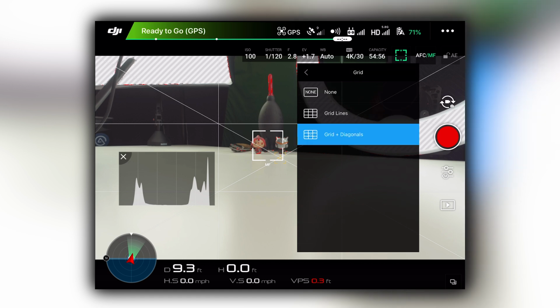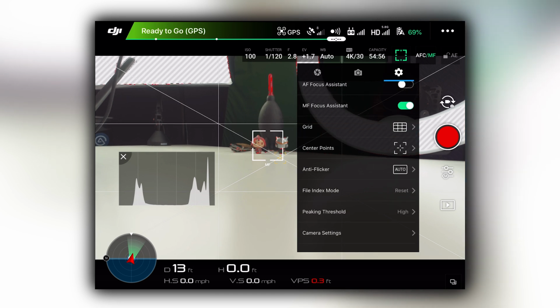Next up, let's talk about the grid. I have grid enabled here, and I actually have grid and diagonals selected. You can pick either grid lines or grid and diagonals. That'll put an overlay over your frame within the display of the app. And I like grid and diagonals because the grid is the rule of thirds grid right there that'll make sure I'm obeying the rule of thirds. Whereas I actually use the diagonals for camera movements. So I'd suggest at least having the grid on with the grid lines, but if you want to start using the diagonals as additional guides, you could use those too.